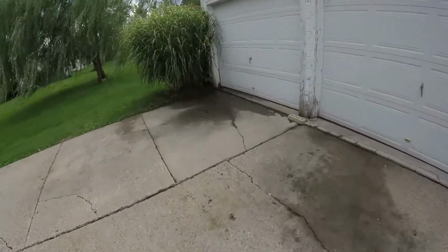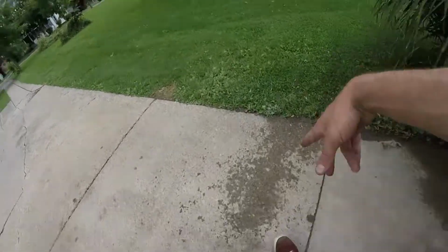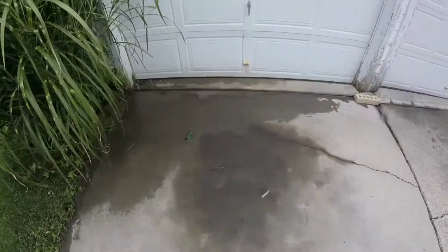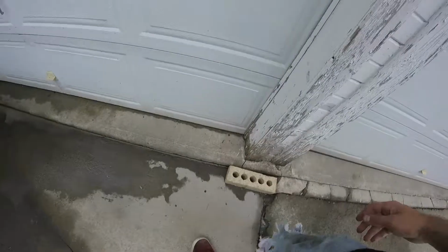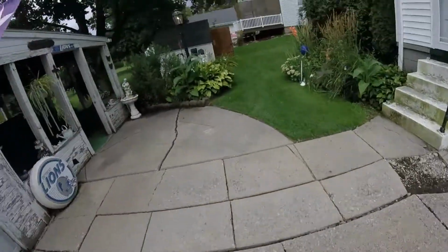and not get soaked. I came out here, I cleaned all the kitty litter up for the most part. There's still a little bit right there, but most of it's gone. And then I hosed everything off after I scooped as much as I could up. And you can see some of it's right there, but it'll wash away eventually. So I'm gonna go inside and see what's going on.